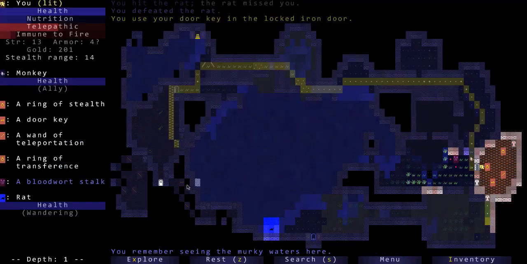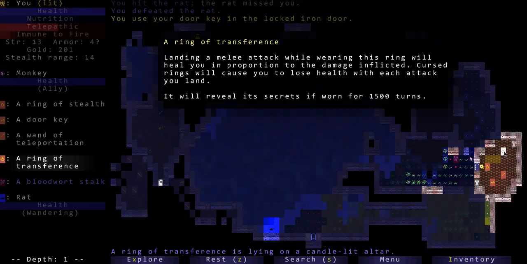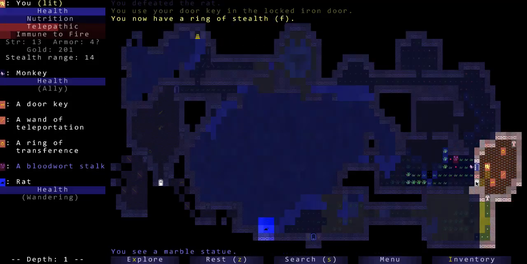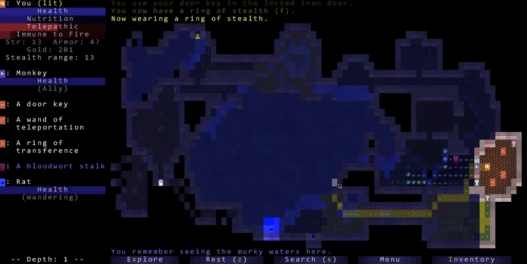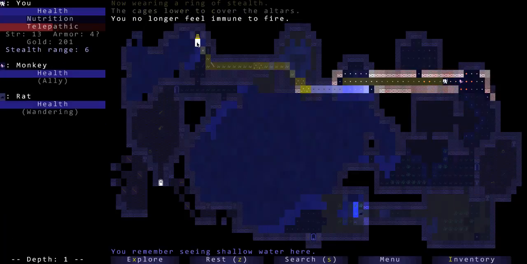We have a key probably to this door over here, where we have a bunch of different staves. A ring of stealth again. A ring of transference. Wand of teleportation. I want this ring of stealth, actually, is what I want. Hopefully it's not cursed. In 1500 turns, I'll know for sure, I guess. Okay, that's good. Let's go back where we belong.